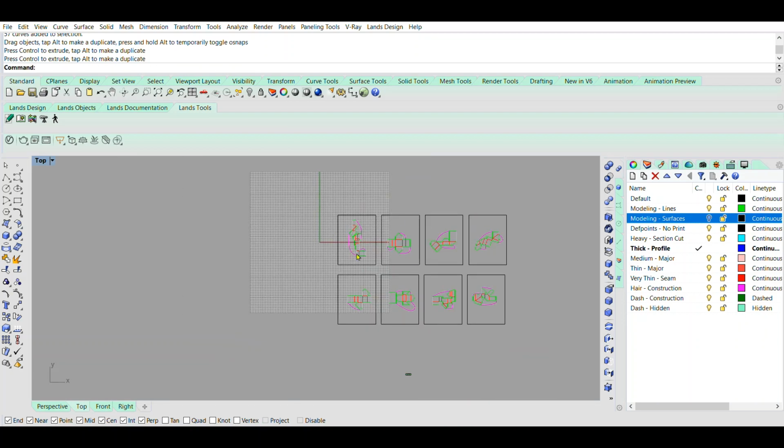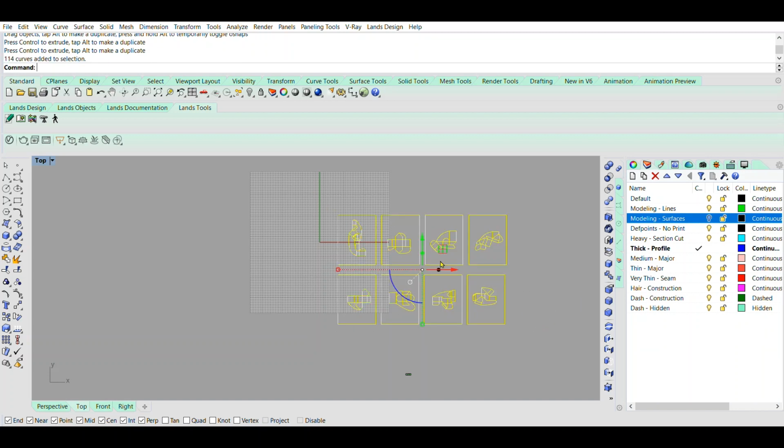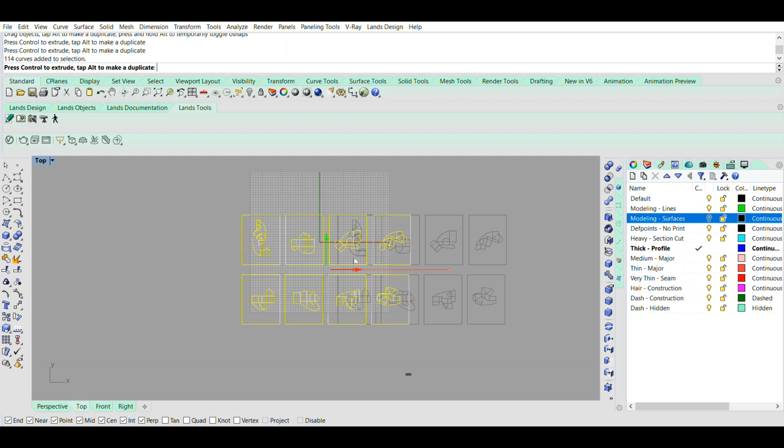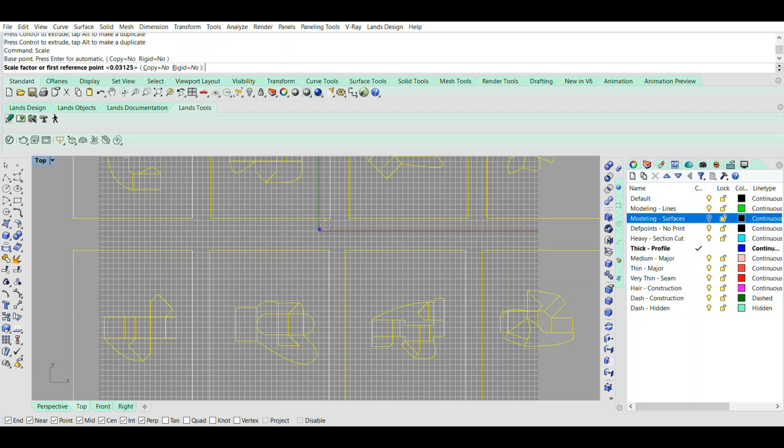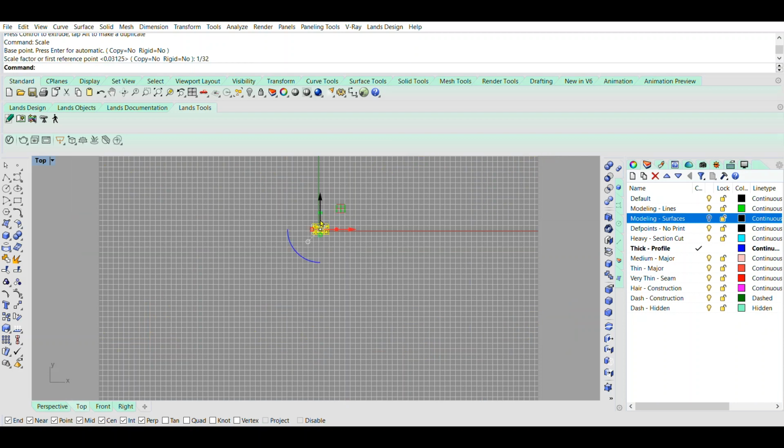So I have my 8 drawings, or however many drawings you have that you're working with, and you want to move them as close as you can to the origin that you're working with. And then you'll type in the command scale, and then for the base point, you'll just type in that point close to the origin, and then you'll use a scale factor of 1/32, and then that will automatically scale it.